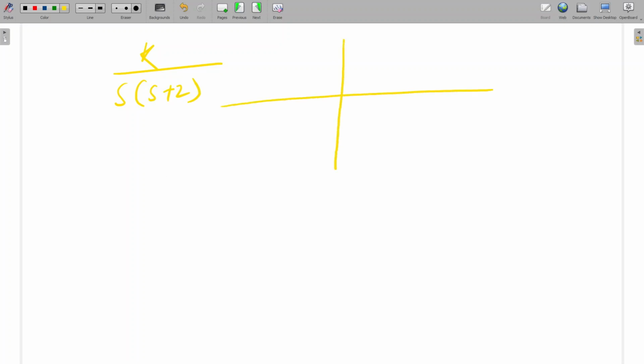So one pole will be at 0, one at minus 2. Right, minus 2, sir. And the number of asymptotes will be how much? 2 poles minus 0 zeros. And what will be the centroid value? The real part of poles, 0 plus minus 2, minus the real part of zeros, divided by the number of poles minus zeros, 2 minus 0. So that is minus 1. So it will be at somewhere minus 1.